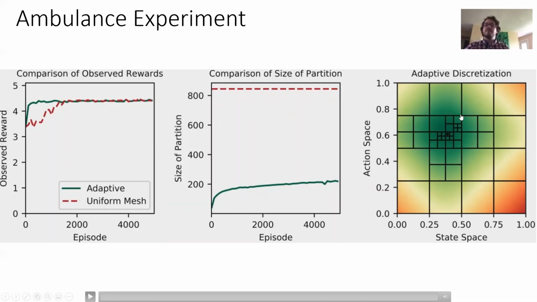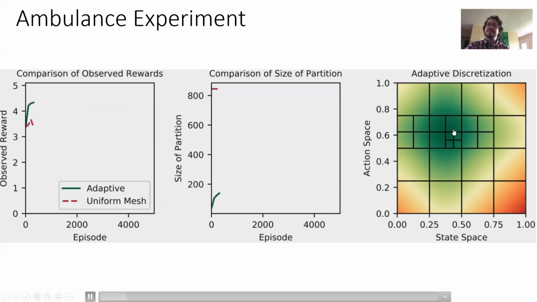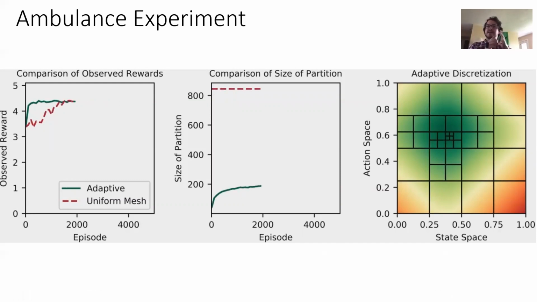And in the third plot, we have the actual discretization that our algorithm is producing over the course of learning. Just to play it again, we see initially it starts with the coarse discretization before it quickly zooms into this dark green region, which corresponds to high expected future rewards. So this again matches our intuition of the algorithm that we are only discretizing important parts of the space, and we are not discretizing suboptimal parts of the space, which correspond to the red regions along the outside. And while this is only one experiment, we have numerous simulations that are showing very similar results.